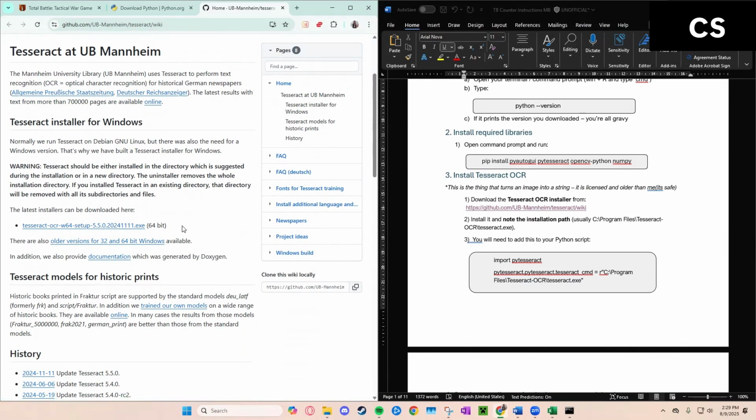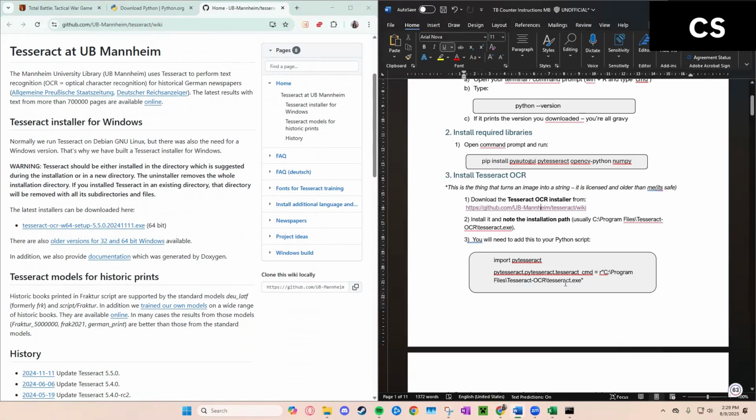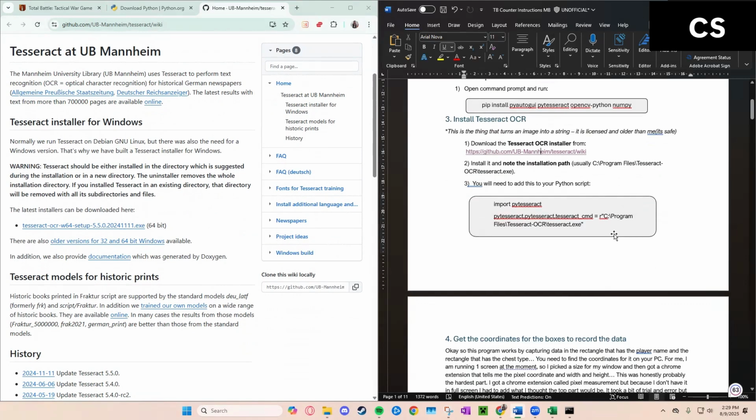Click that and save it. For me, I just saved it wherever it automatically downloaded, which was my program files. When you install it, just make sure you're taking note of where you do install it. And if it's different to this, just keep that copy and pasted somewhere so that you know where it is.